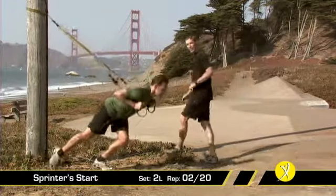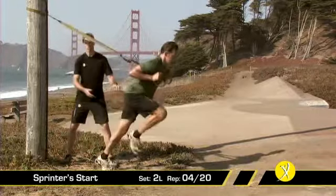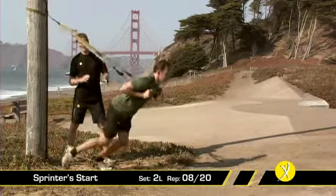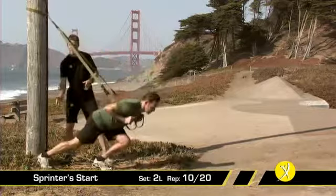Now, one of the other things you may have noticed is that Randy's keeping this leg back. You can drive the knee forward, but when we get to that third power set of 10, and we're going to ask for him to lift off, that's going to mean he doesn't have time to pull that knee all the way forward, and he's got to come up behind, so make sure you understand how that works.